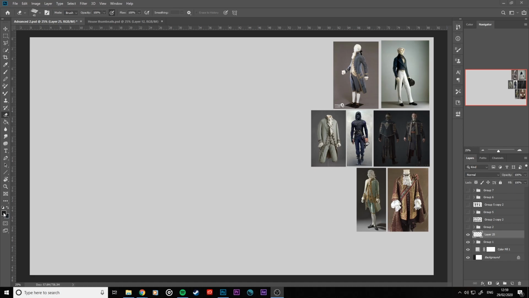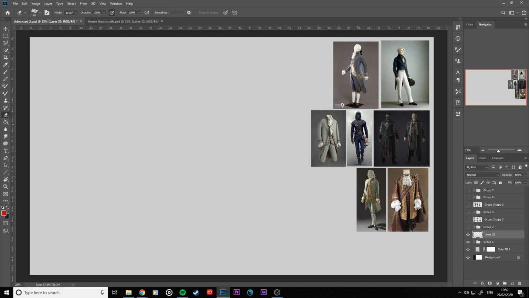So one of the ways I like to do things, if I'm designing something new, is to have the reference at the side here. Now this is obviously a limited reference. What I've got is a couple of different clothing from different historical time periods, and then just as a point of reference, I've got one from The Order: 1886, I think it was, and Dishonored 2, just to see how other people have made some changes.